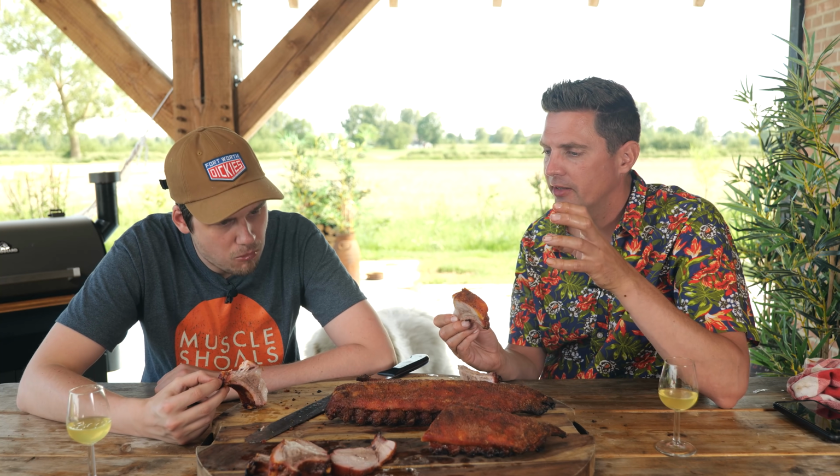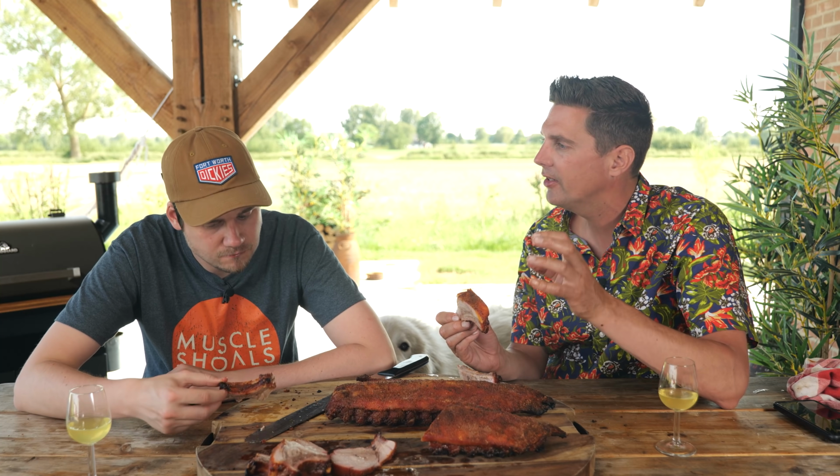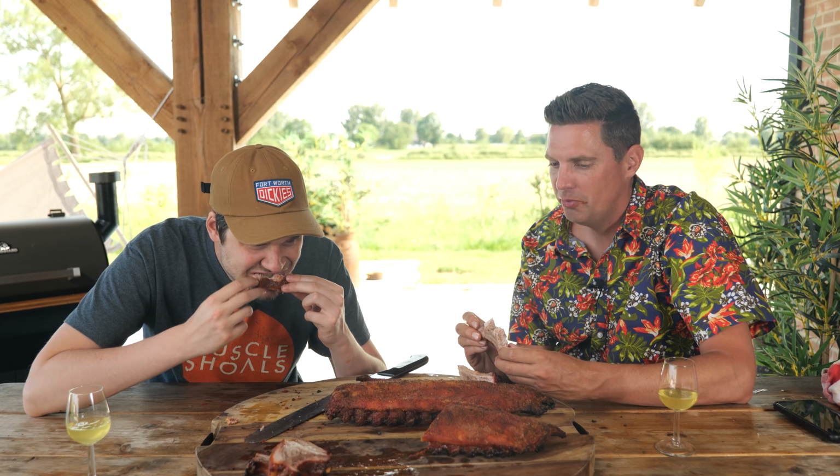Most of the time you get the rub first, salt, pepper, paprika powder, onion powder, all the good things. Then you get the limoncello. And that's kind of like a surprise. But it's there. It's definitely there. I never thought I would say this, but this is too much meat on ribs. Yeah. I like everything. Everything is awesome, but the ribs are scary big. It's just scaring me. They're a little bit overwhelming.